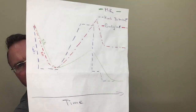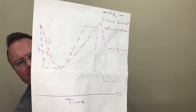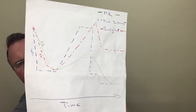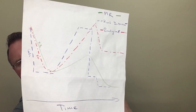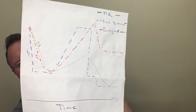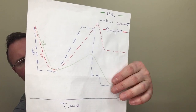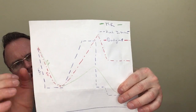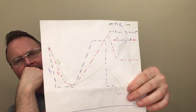All right. Let's talk a little bit about this because I brought this one up yesterday. This little graph here, this little chart. I realized that when I looked at the video, the time was cut out, so that's time down there. But I think you all put that together when I talked about it yesterday. If you didn't understand that, watch the video again. If you still don't understand it, please reach out to me and we can go through this if you're interested. But the thing I really want to point out here is that if you look at the top, where you begin, your metabolic rate, your body fat, and your calories all sit at the same point.